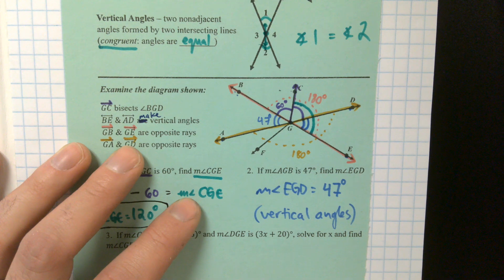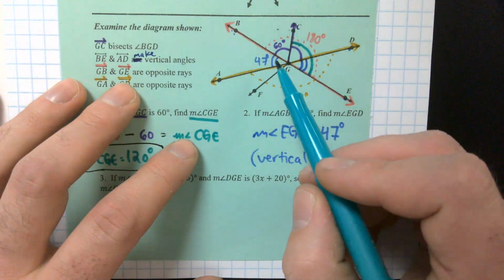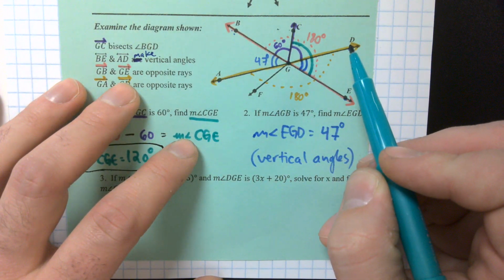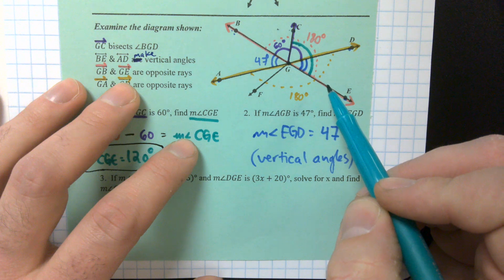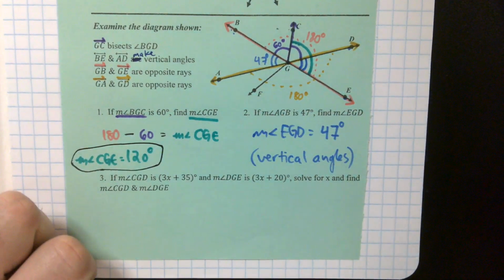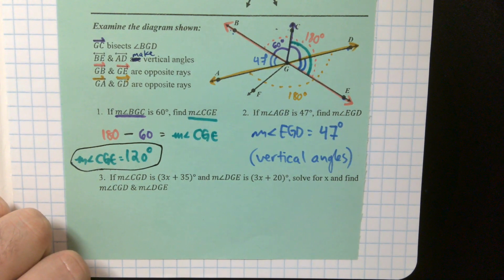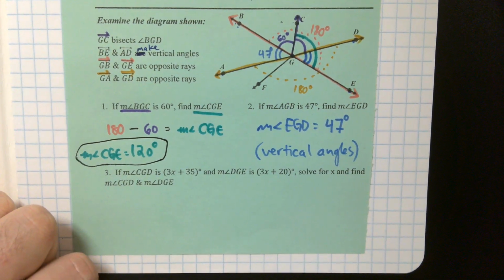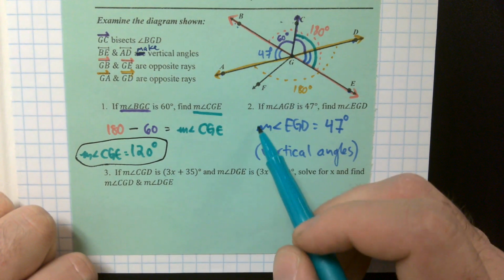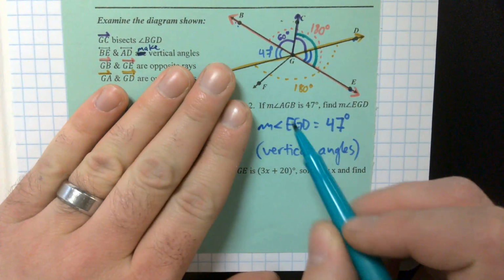Yeah. I did measure of angle BGE minus measure of angle EGD. Oh, BGE minus EGD. Okay. And what did you get? I haven't done it yet, but that's what I thought. Oh, I see. So you definitely could do that. I should have specified that these measures from number 1 are different from number 2.